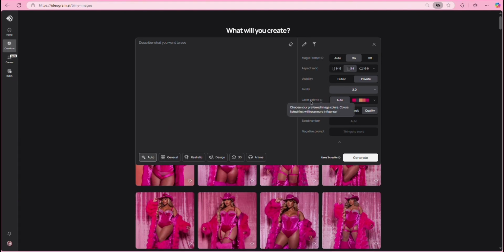The color palette. This really changes the background and the overall setting of the images. I usually just keep it on this one unless it's something where I want to change the background coloring or a different type of vibe. The seed number, it does provide a seed number when you create an image, but I do not change the seed number. I don't put anything here. And negative prompts are things you do not want to see in your images, and we'll go over that.